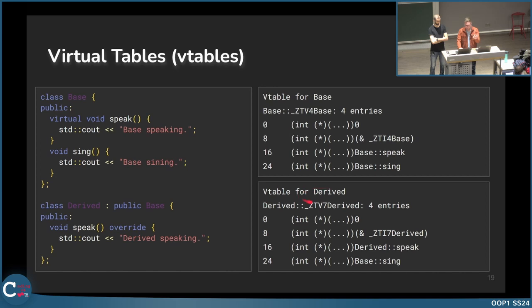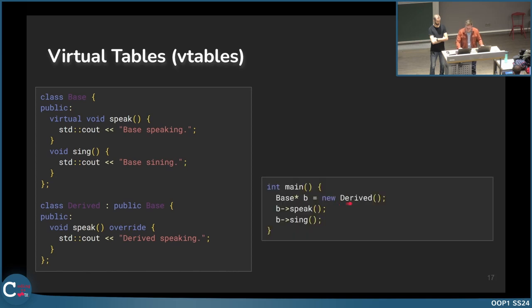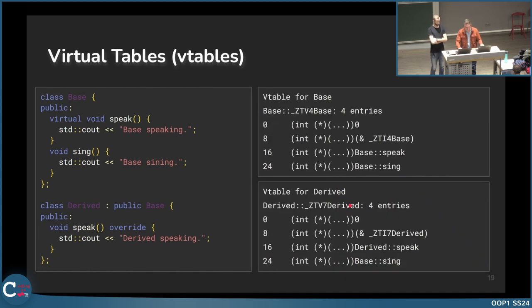It's a pointer, and here it's a new derived, so it actually sees, okay, nice, in the derived class, take the derived speak. And in the other case, where we don't have an implementation for sing in our derived class, it also checks the V table for derived and says, okay, good, our plan or our fallback, we don't have an implementation in the derived class, let's switch back to the base class. This is actually how virtual tables are working.